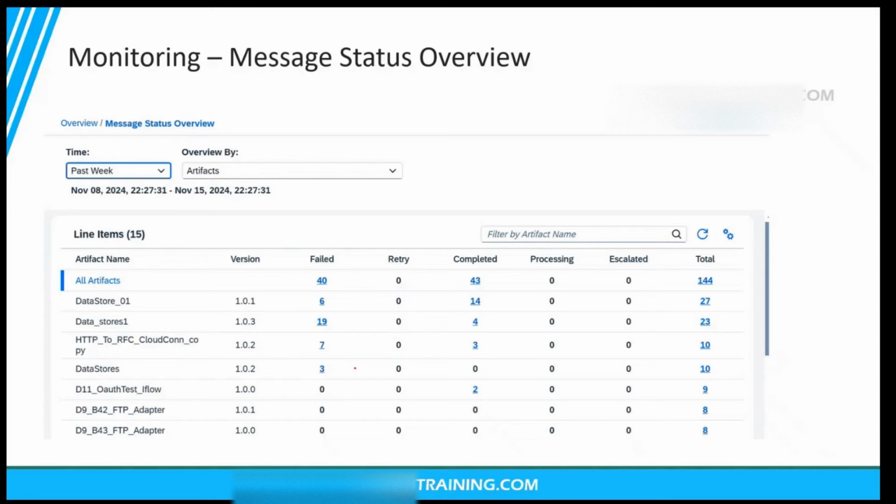So first of all, let's see how the message monitoring status overview looks like. When we go to this overview on the monitoring, we'll go parallel into the system and check it, the message status overview. So this feature is still rolling out to the tenants. As of now, a couple of features are still not available on the tenant that we are using. You can check your respective tenant if you are having that feature here, right? You can check it in the settings.